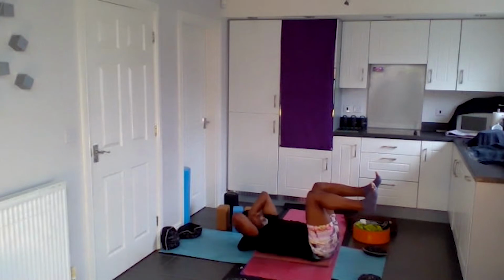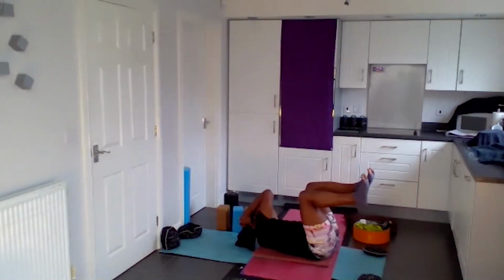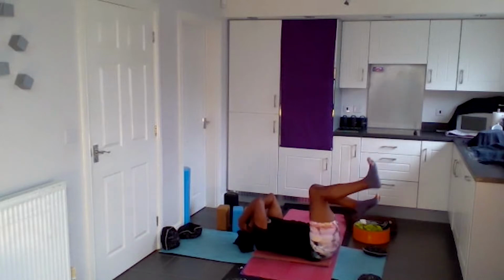Inhale, lift your head and shoulder blades up away from the floor. Hold the breath. Press your lower back down, curl tailbone up. Exhale, elbows to left knee and reach your right leg forward. Your right heel is about 1 meter away from the floor. Pull belly in. Inhale, head to center.